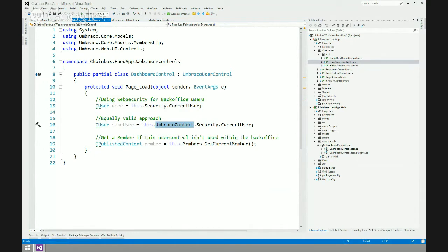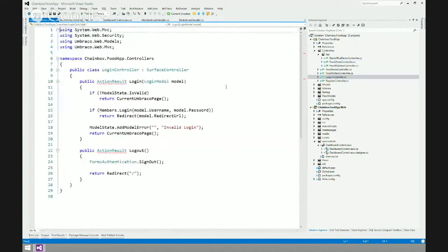The difference is, if this was a user control on the front end and you wanted to check if a member is logged in, then you would use the members helper, the membership helper, which is also widely available, and you get current member. Behind the scenes, that helper is checking whether a member is logged in. If not, it returns null or an empty member object or something along those lines. Exactly. The membership helper is actually using the .NET membership providers under the hood. So whenever you do something to log in, it's doing all of the boring stuff for you, like validating the password, finding the member, and setting the forms authentication cookie, which you probably did manually in the old days when dealing with membership.